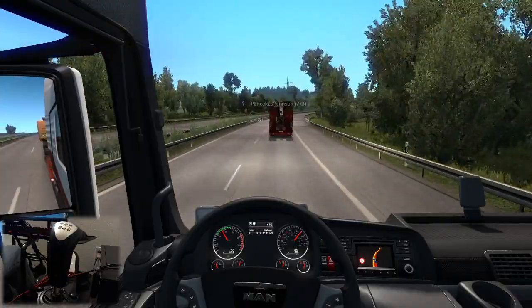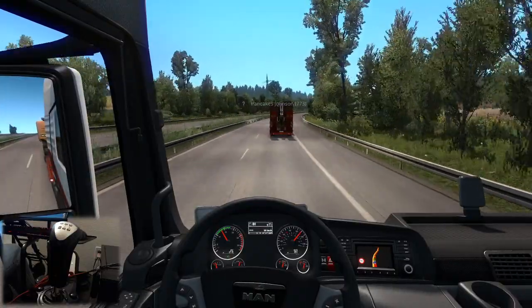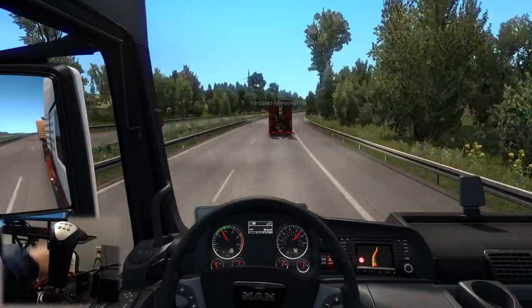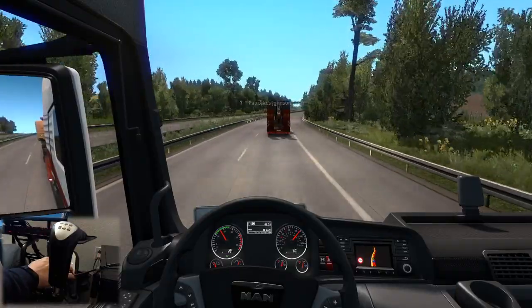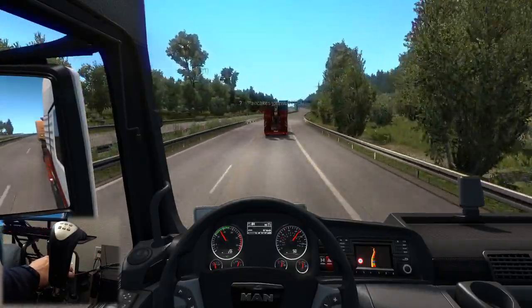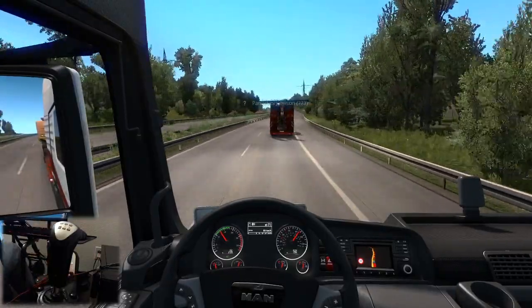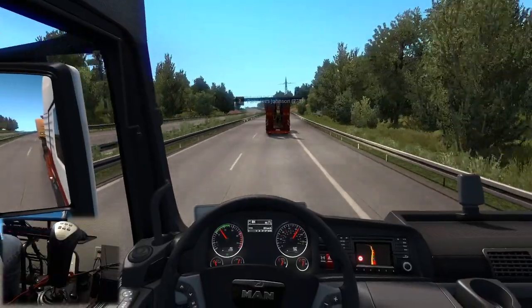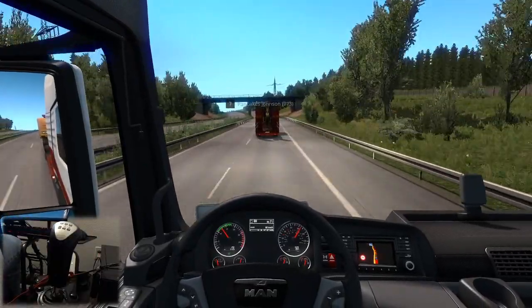I'm going 90. I'm going to back it down to 85 and get the cruise on here, I think, so I can focus a little bit better on talking. So we don't tip. There. Okay, I got the cruise on, I think.